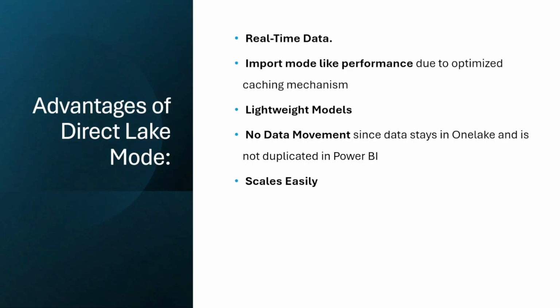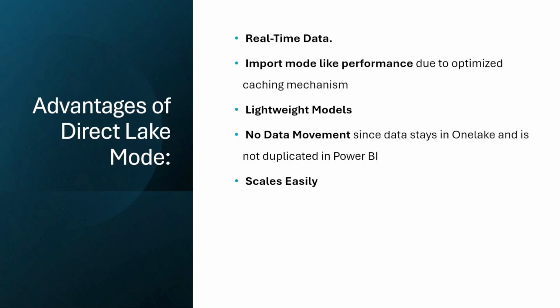Now advantages of direct lake mode: you get near real-time data without setting up scheduled refreshes like in import mode, and you also get a performance which is comparable to import mode due to optimized caching mechanism. Now one thing is that first, direct lake mode is going to load all the data in its cache memory. So initial load can take some time, but once your data is cached, the performance is going to be comparable to import mode. So first load is going to be a little slower.